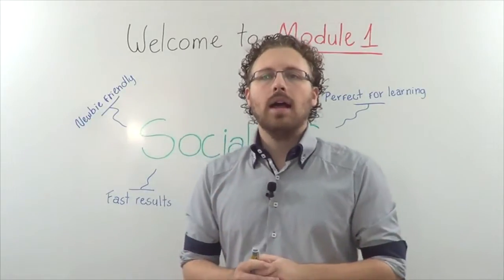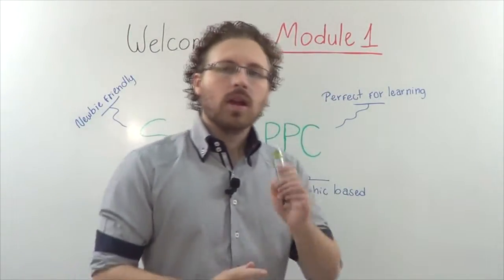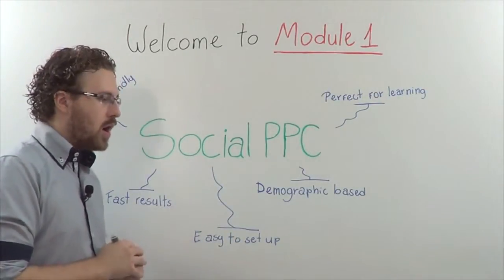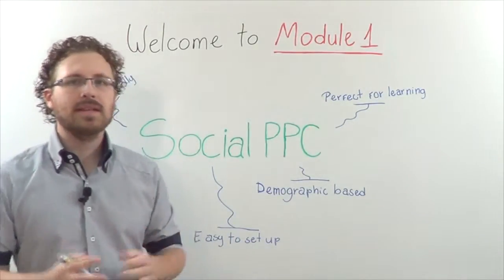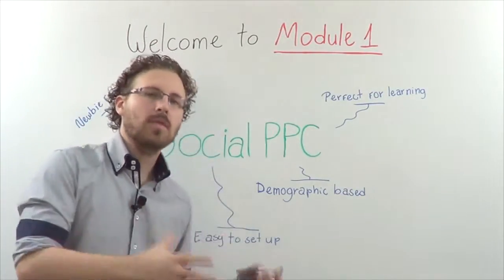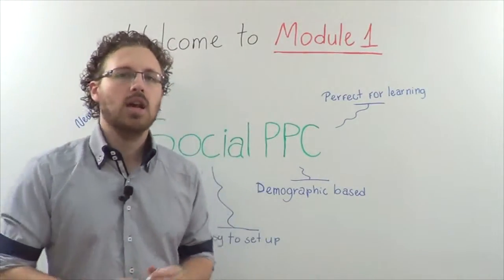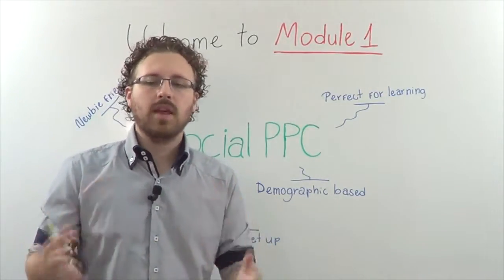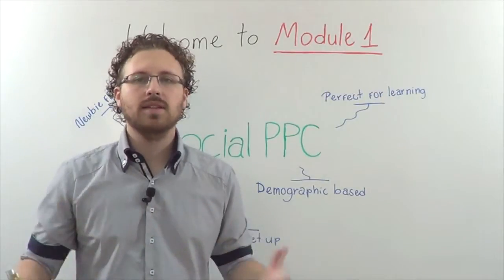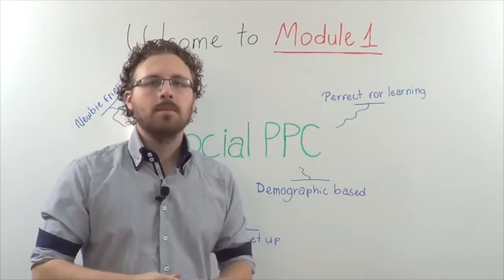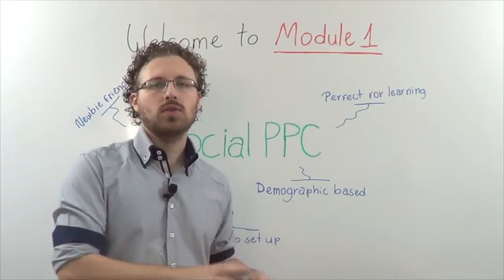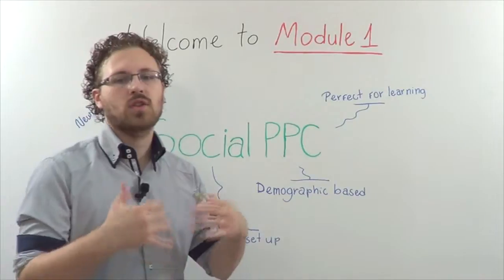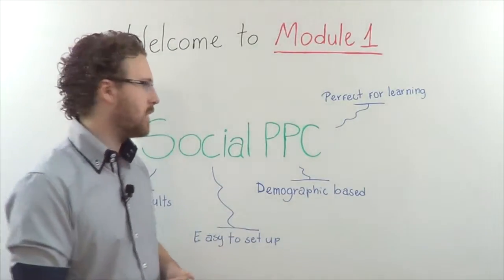Okay, so in this first module, we're going to be talking about social PPC. So what is social PPC? Social PPC is basically a term that we use for paid advertising on social networks like Facebook, like Plenty of Fish, like LinkedIn. So that's the term that we use to describe that advertising model, social PPC.